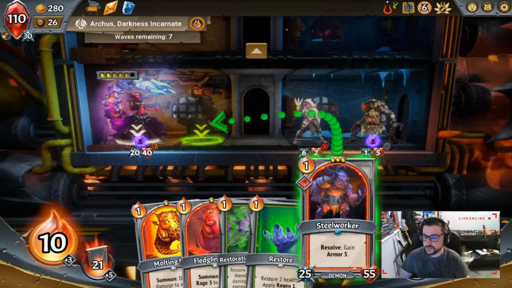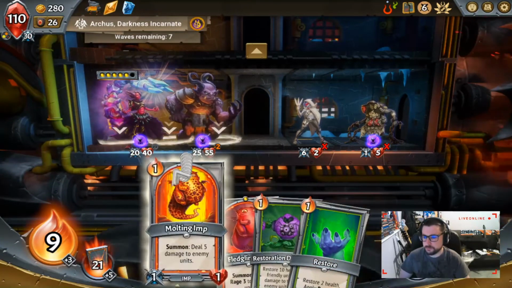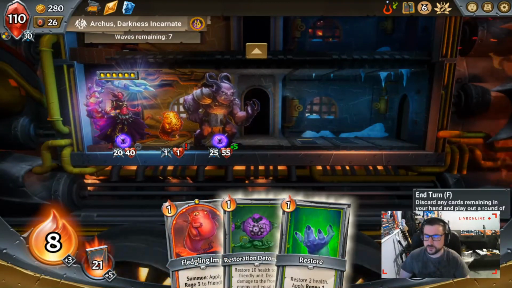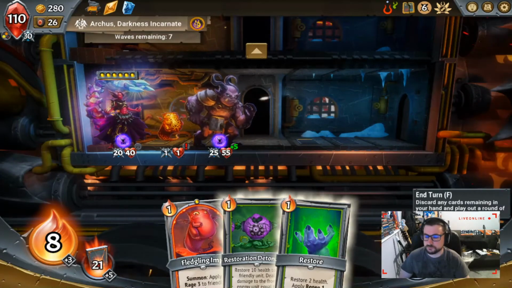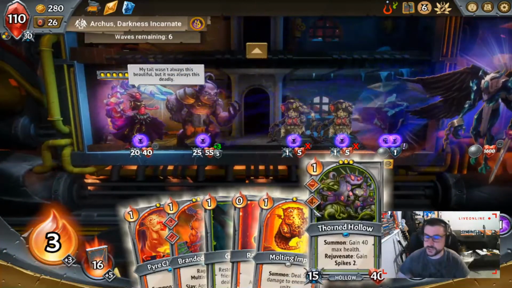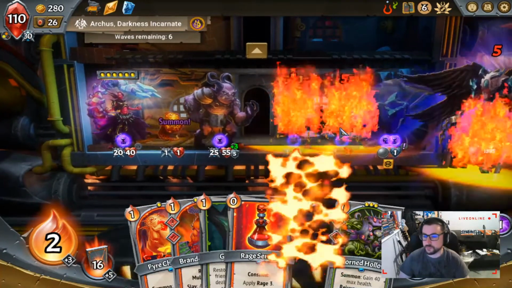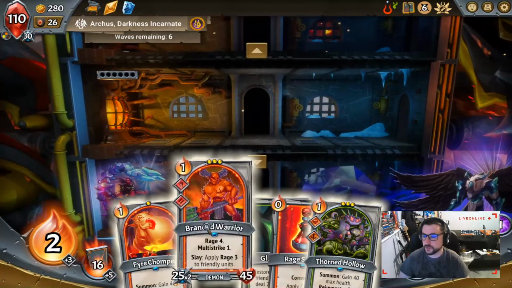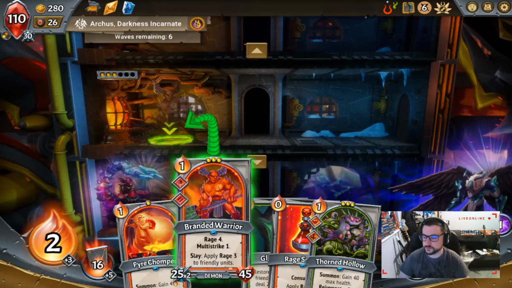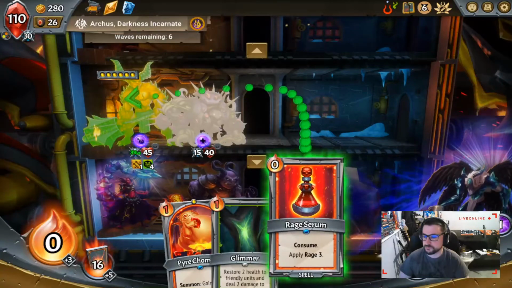I'm going to actually play the Steelworker here this time. That's all I really need to do. Yes! Power Chomper! Okay, cool. So I'm going to do the same thing again. I'm going to put that out there. I'm going to play the Branded Warrior here. The Thorned Hollow in front. And give him a Rage Serum.